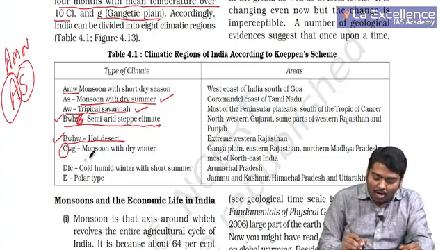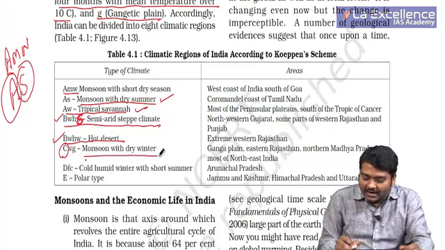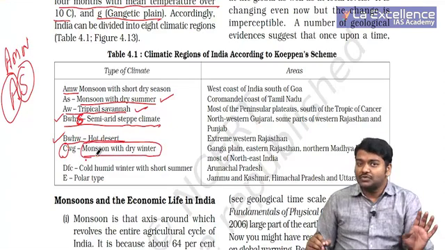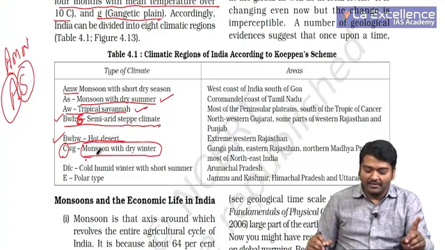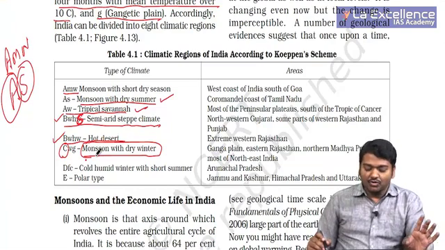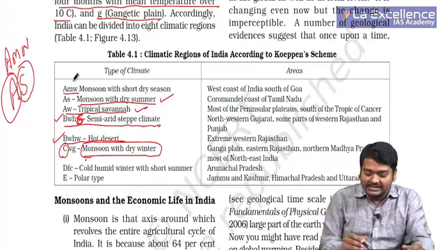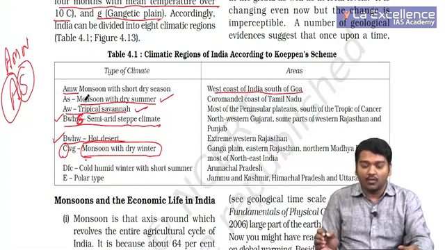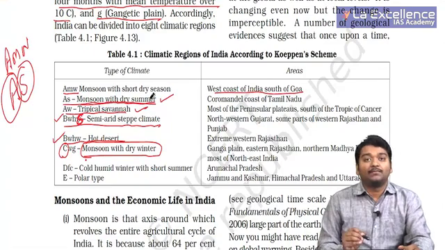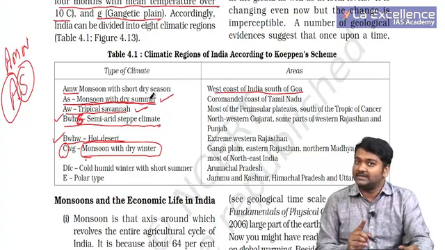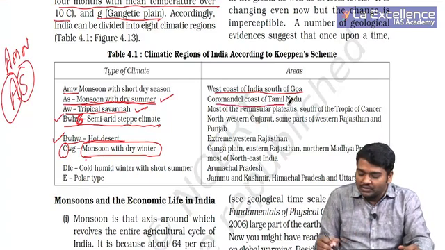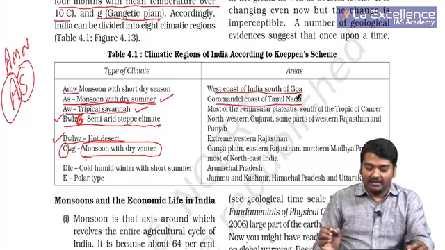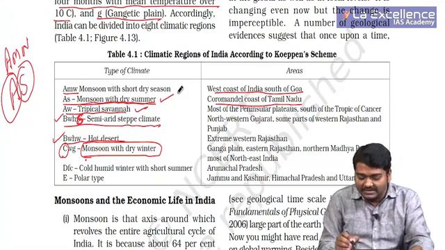that is monsoon with dry winter. Monsoon takes place, but you have dry winter as well. I'll show you the places properly. First, let's see one after the other. AMW, west coast of India, south of Goa. Monsoon with dry summer. Usually monsoon is available in summer, but Tamil Nadu coast receives winter rainfall. So monsoon climate with dry summer.